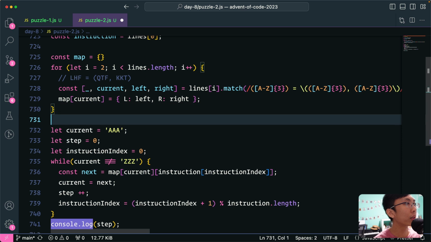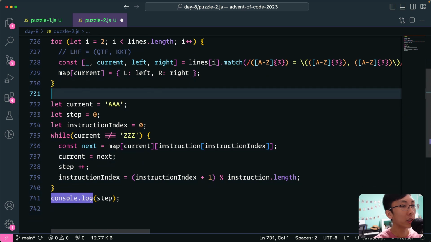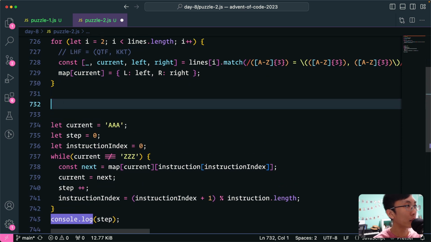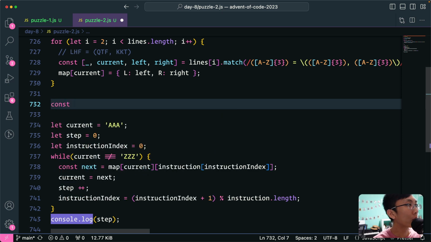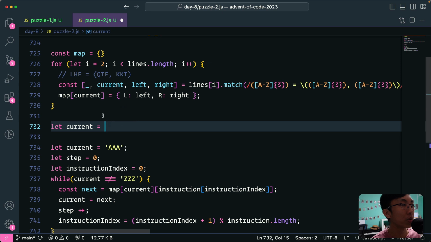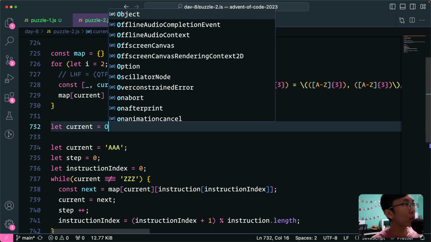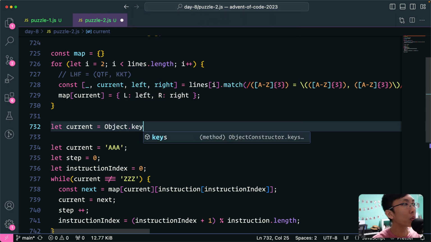So first we're gonna find out which nodes end with A, right? So I'm gonna call it current. I'm gonna use the same variable name, but we are going to find out which nodes end with A. So I'm gonna use Object.keys on the map. We're gonna find out all the nodes first.